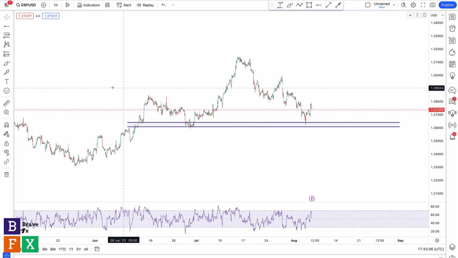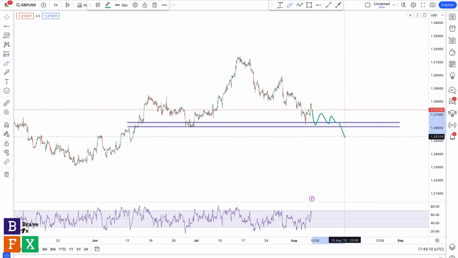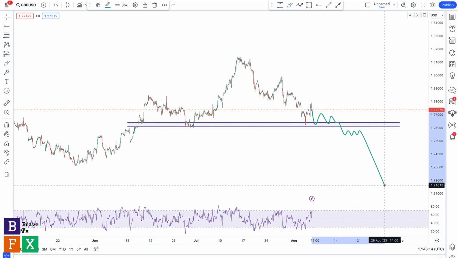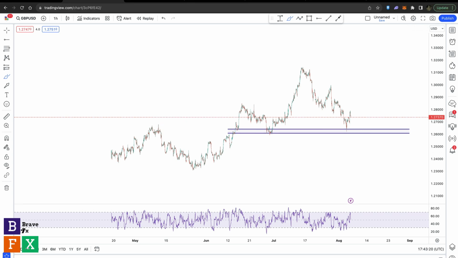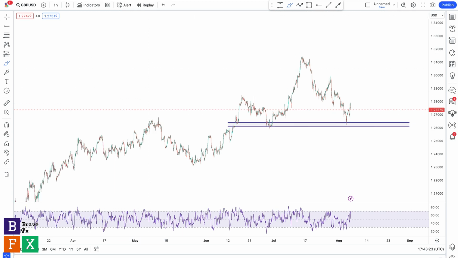So I might consider going long if we get what I'm looking for, then get a good breakout, maybe another slight consolidation as a confirmation before going short, right? So this is my outlook for GBP-USD briefly. Moving on, we're going to be talking about crude oil, another pretty straightforward chart.